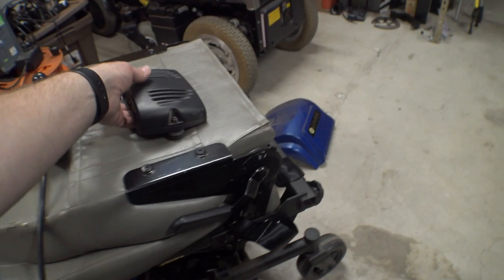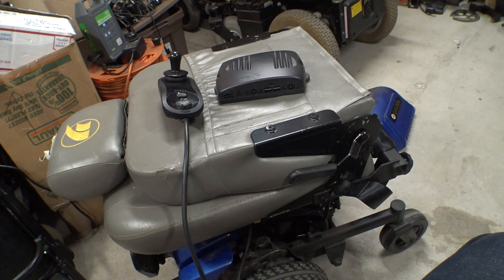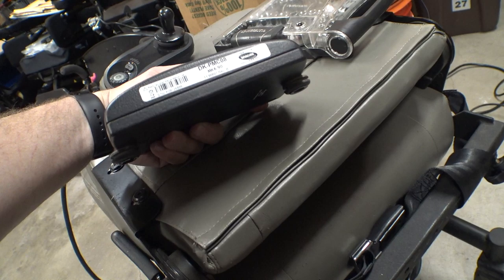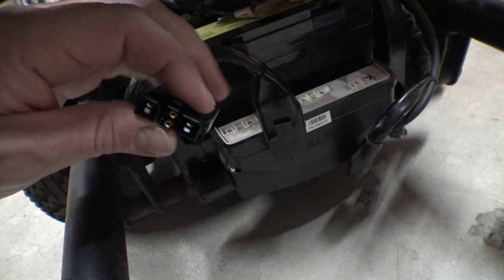Now this is the controller from inside, the MK690. Now you might be wondering, how's that gonna work? This joystick's not compatible. It has different connectors. Plus it's a different brand of chair. Well, luckily for us, Dynamic Controls makes Invacare stuff. It doesn't say it on there, but if we look at the motor connectors, they are twins. You can tell Invacare connectors because the brake pins are round.